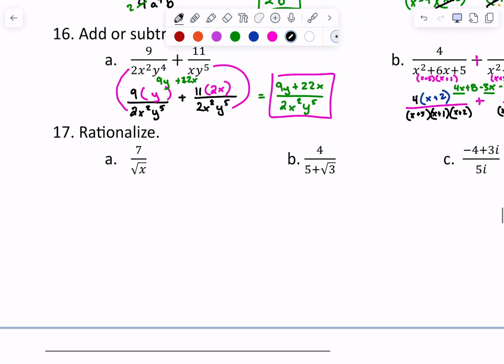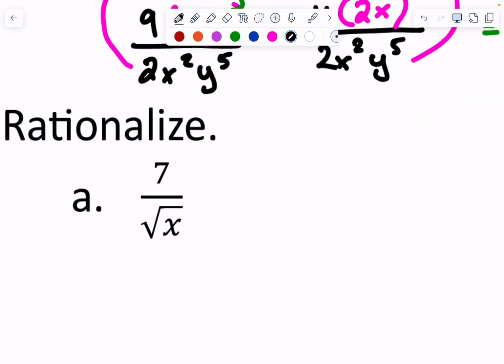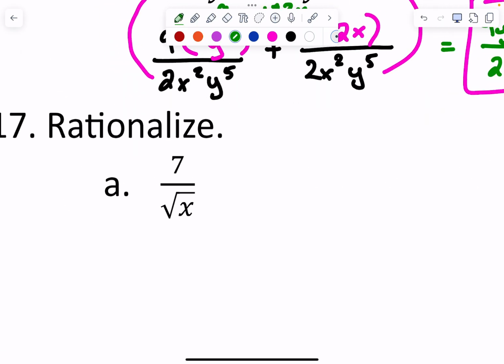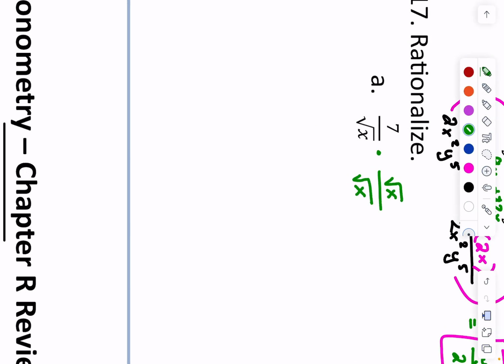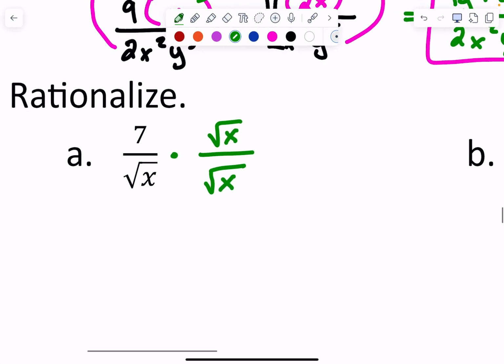Yeah, my calculus kids. 17 is rationalizing. Some with i's, some with square roots, right? Okay. We hate square roots on the bottom. You're going to do it anyway. How do I get the square root out of the bottom? Times by what? When he's just one piece, I can just take him times the square root of x. Times 1. I don't have to do a negative, because then the negatives will end up canceling. So I'm just going to do times the square root of x.